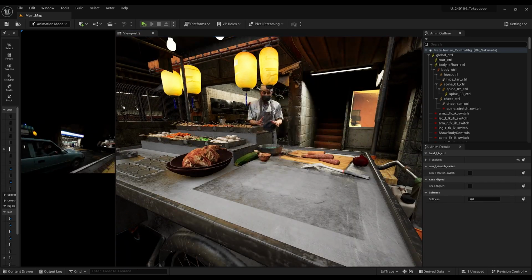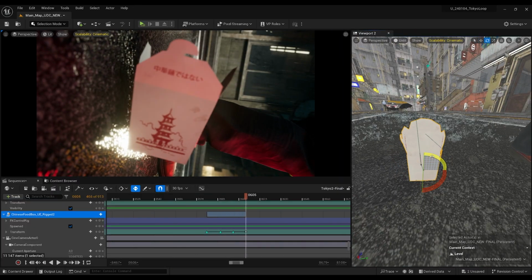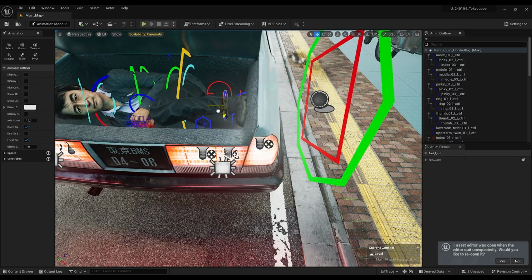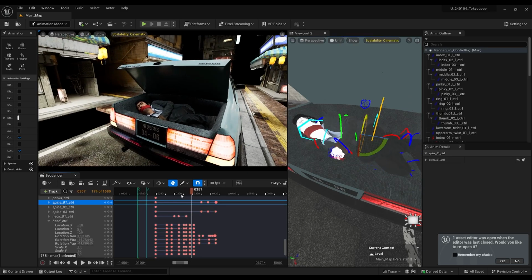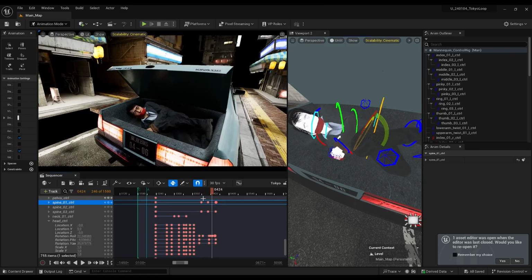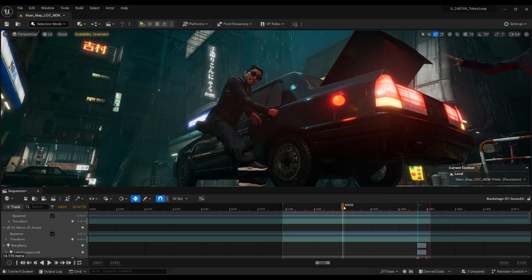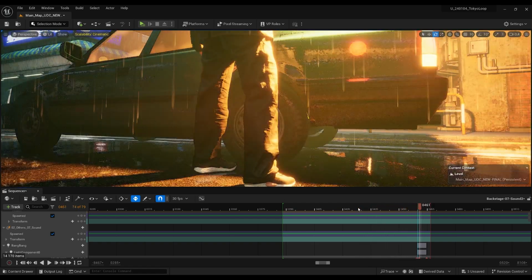And as I said, I'm not an animator, but I can adjust animations or add a simple drop box, move the pistol, or create my own character's animation just using the control rig in Unreal, which is amazing. For example, Nakamura in the trunk and the bad guy is also hand animated, and yes, I did it fast. It's not perfect, but good enough. And here, for example, I didn't even need to animate the legs because you can't see them. Well, it just works.